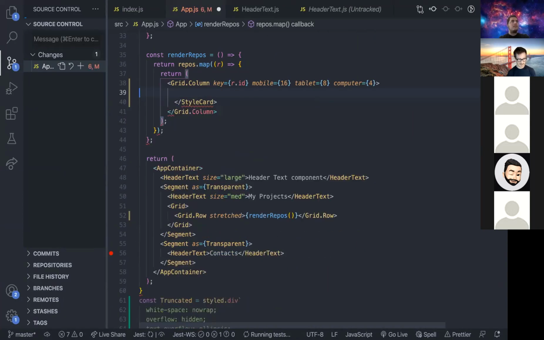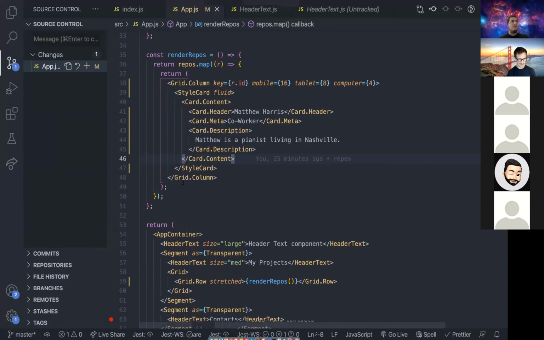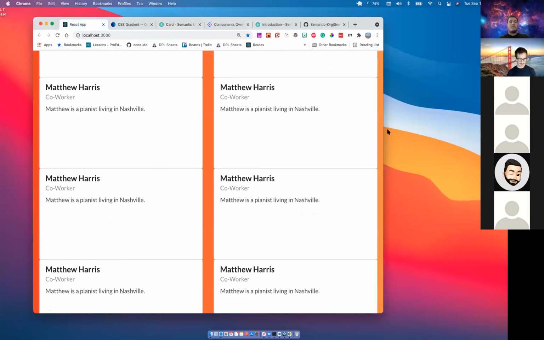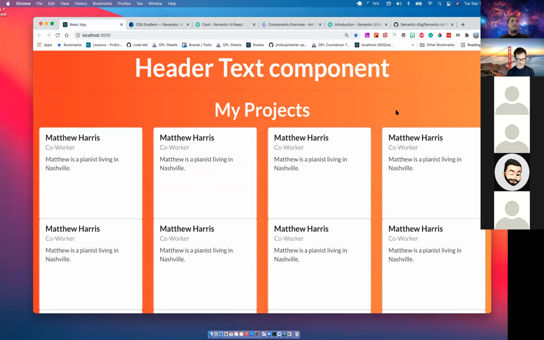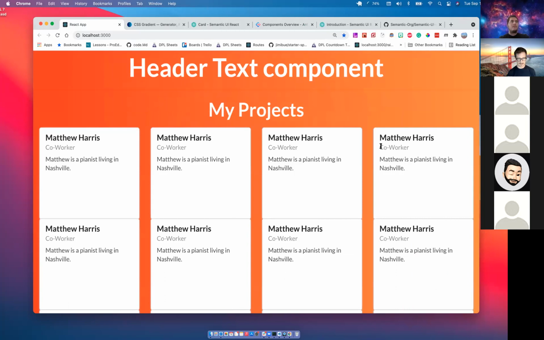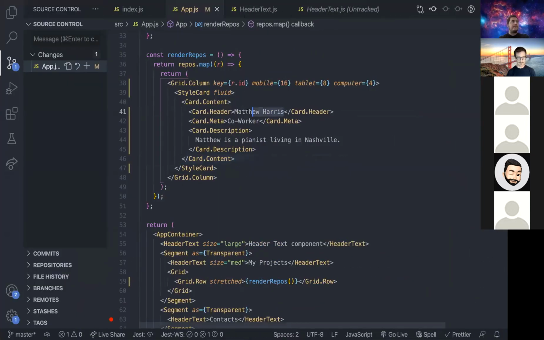Okay, and come in here. Let's see what this looks like. So one way when working with Semantic is just to get it working with their demo. So that's a little better because now I have a nice little header, a nice little code description, and then this description. So now that that's working, now what I do is come in and get my stuff working.